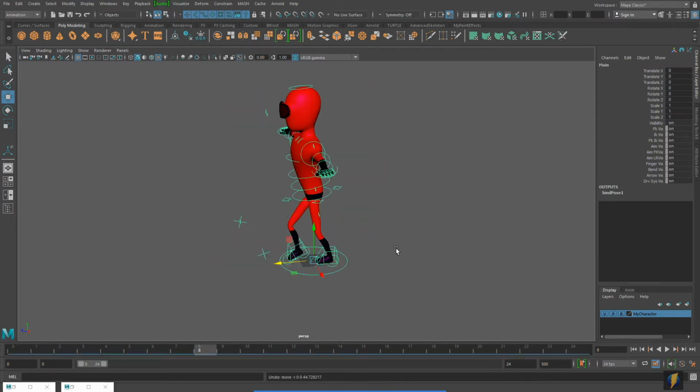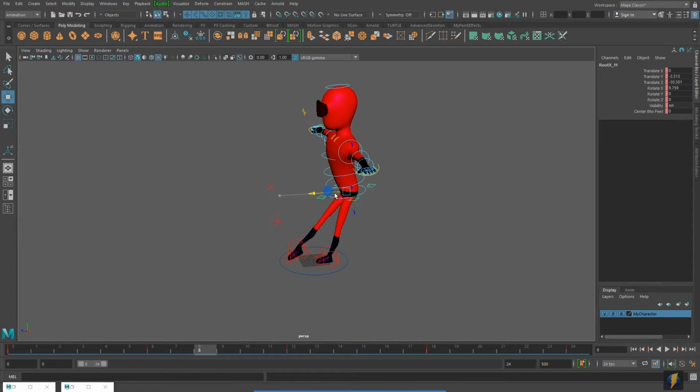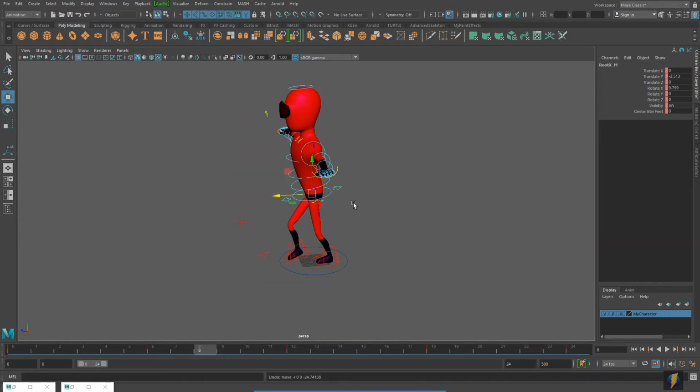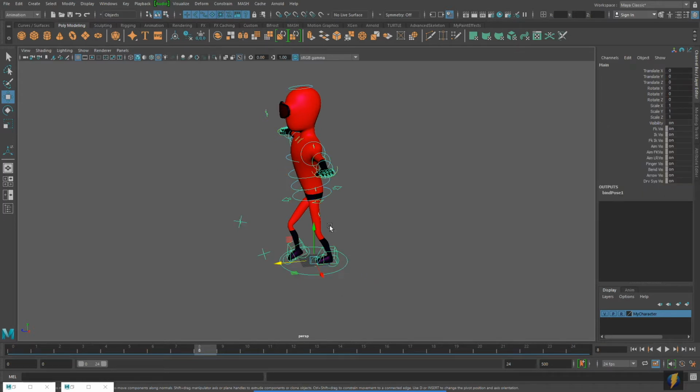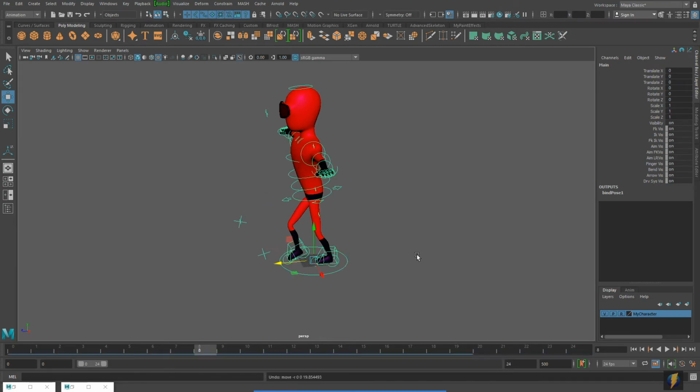The main controller on this rig and on most rigs moves everything on the rig. As you can see, if I grab the hip control here, the feet stay planted because they're using IK, but the IK is actually a child of the main control, so it moves with it.